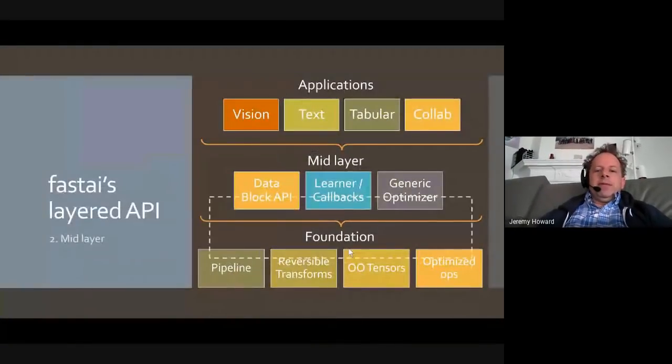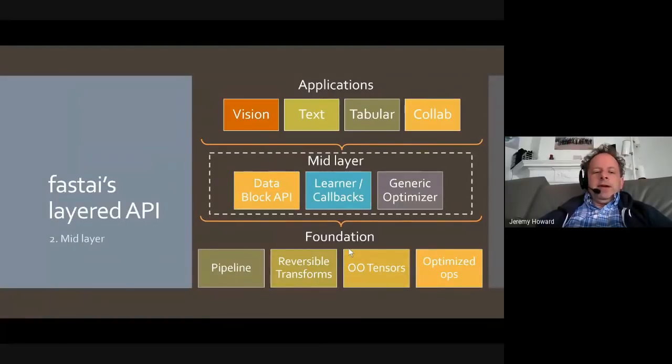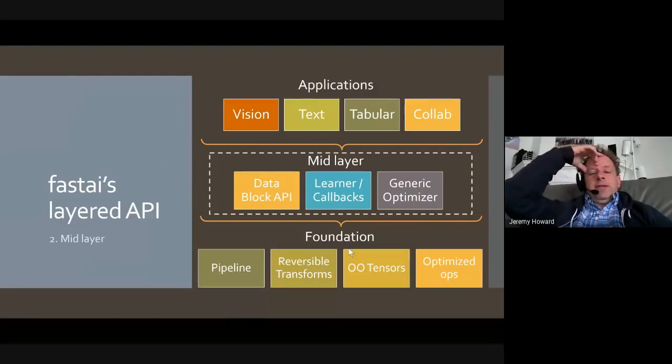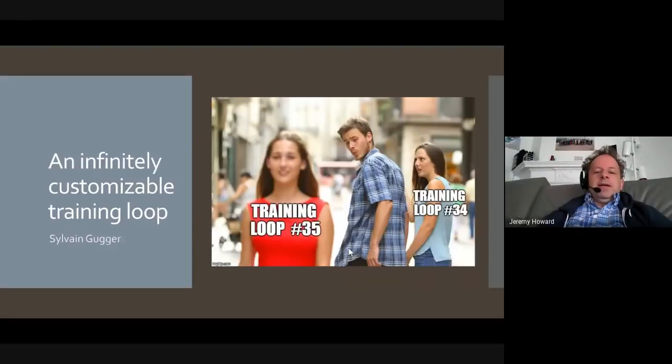But it's actually the other pieces that are more, I think, interesting for a Swift conversation, because the deeper we go into how we make that work, the more stuff you'll see which will be a great fit, I think, with Swift. So the mid-layer API is something which is largely new. I guess the foundation layer is new. So the mid-layer, I'd say, is more rewritten from v1. And it contains some of the things that make those high-level APIs easy.